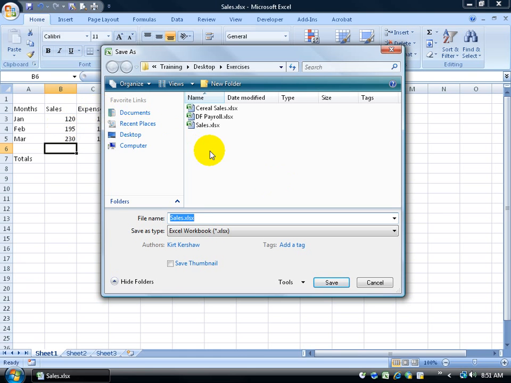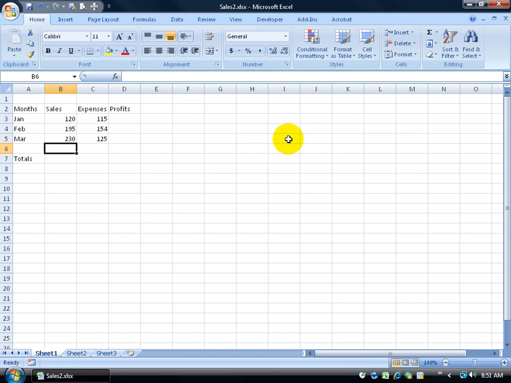It's going to copy it in the same place, but down here, I'm going to put sales and type in 2. Because if I keep it as the same name, it's just going to overwrite the same book. And I need 2 different books. One book that really tells what's happening, and another book I can give to the investors. And I don't recommend doing this at all. But in any case, go ahead and click on sales, type in number 2, or just give a variation of the name. And then when you're finished, again, I could click on the save button, but because it's already in blue, it means that's an active button, so all I have to do is hit enter on the keyboard, and it automatically executes that button.